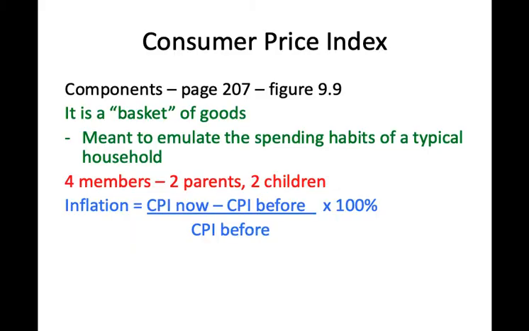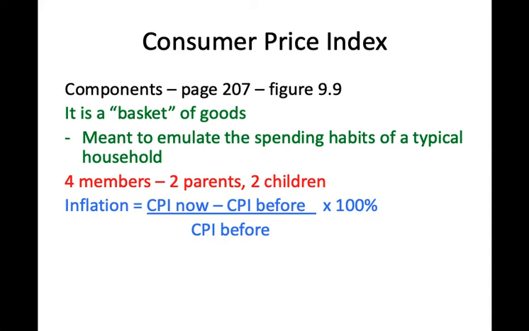So if we go back to our consumer price index lesson, we'll look at CPI previously, say in 1996, compared to now being 2020. We'll look at what was CPI compared to what is CPI, and we'll be able to calculate inflation from those numbers. And so inflation equals CPI now minus CPI before divided by CPI before times 100%. And so inflation will be a percentage change. It could be a 2% change, a 3% change, a 4% change, whatever it might be. And that's how we calculate, is inflation happening, is it not happening?